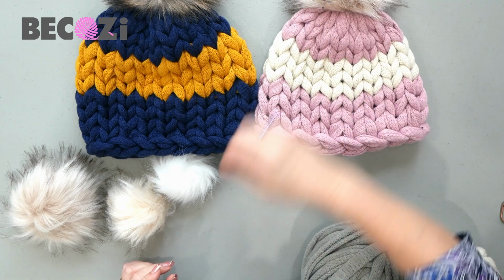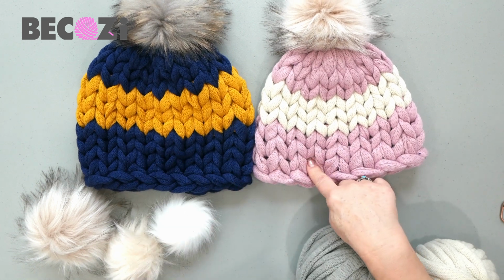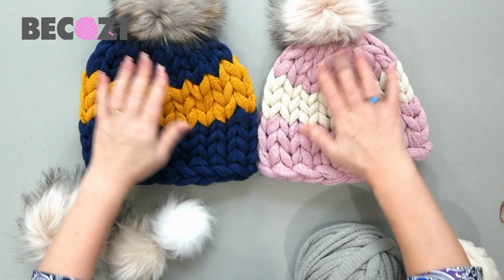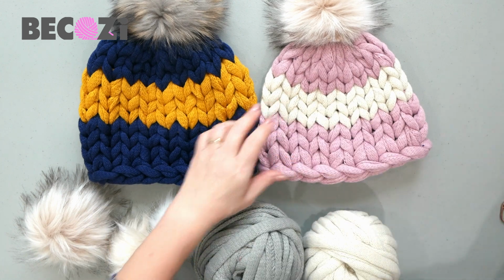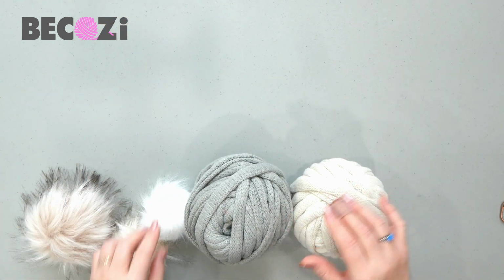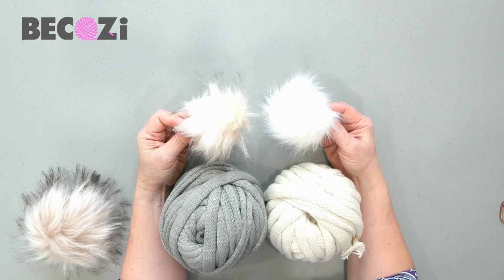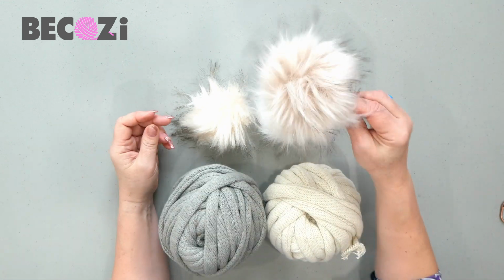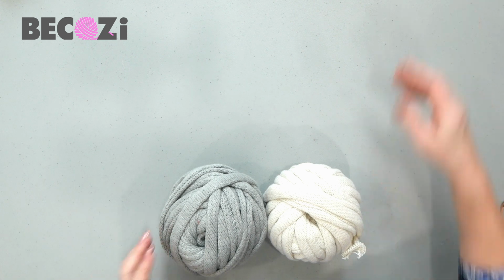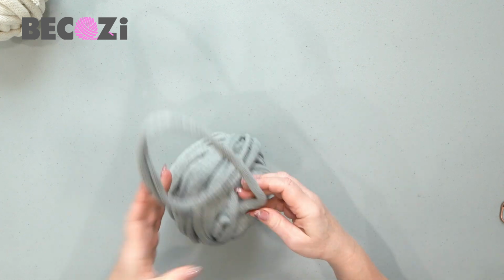Okay, guys, so we have these beautiful hats as samples. This is blush and ivory. This one is navy blue and mustard colors. Beautiful hats. And now we will make a similar hat with ivory and sage color. Depending how big your pom-pom you would like to add, we have smaller pom-poms on our website in the accessory section, and we have bigger ones. I will actually use the bigger one. So let's get started. We will be starting with our sage color first, okay?